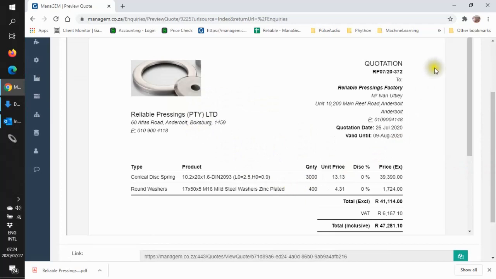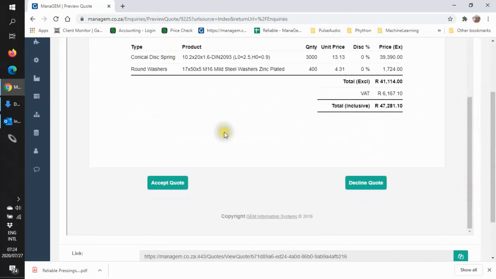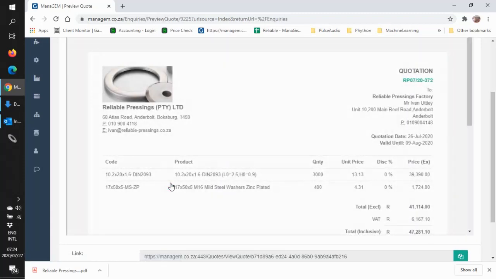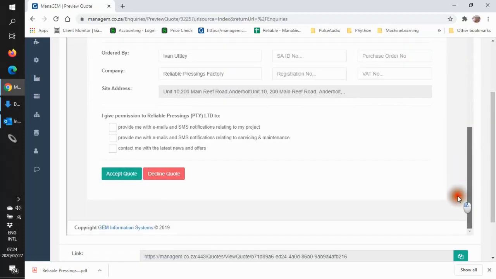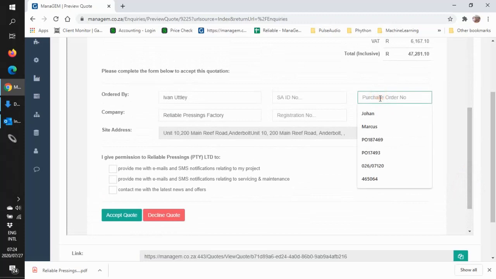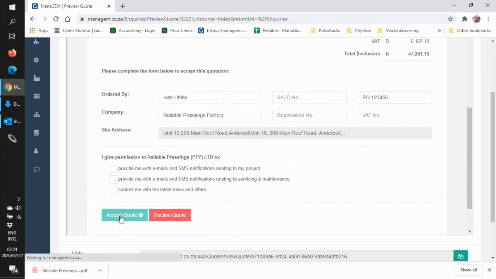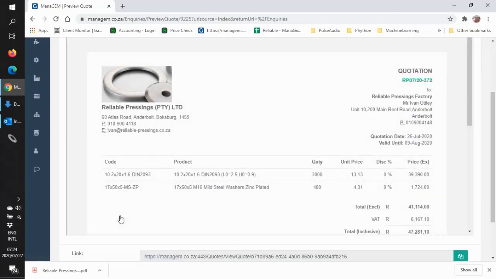We click there. Now what you have here is how the customer will be looking at it. It looks pretty good. It just says quotation. We've got the two line items. There's functionality where they can quite easily either decline the quote, but hopefully accept the quote. If they give you a purchase order, you do as they would do. You accept it, and you go down again, and then put in the purchase order number that they give us. PO, and here's all the ones I've been putting in recently, and we call this 1, 2, 3, 4, 5, 6. Then it says who it's ordered by, and we accept the quote.